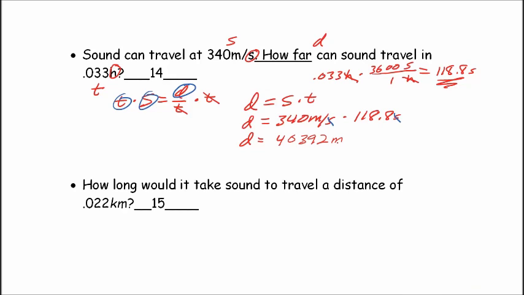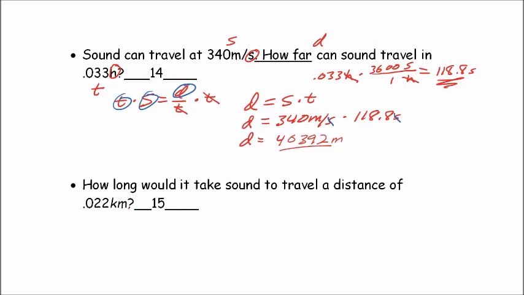And you can easily see that when the seconds cancels out, it leaves a distance unit, and since we're looking for distance, that's a pretty good indication that we have this problem set up. So there's your answer. Alright, now problem 15. Again, this deals with sound. It says, how long would it take a sound to travel a distance of 0.022 kilometers?